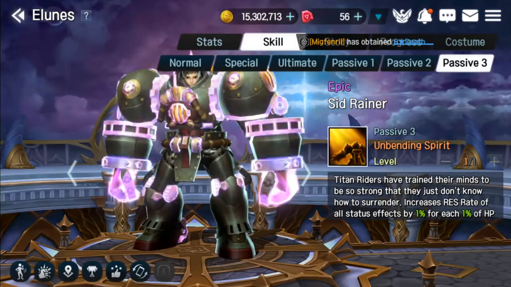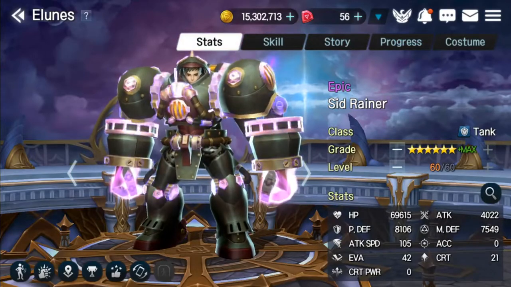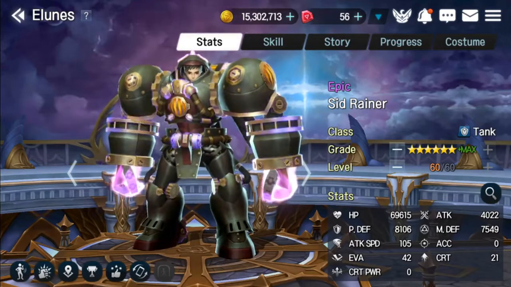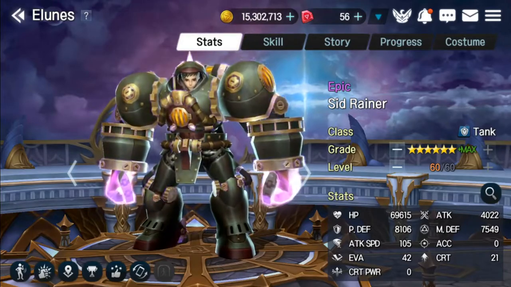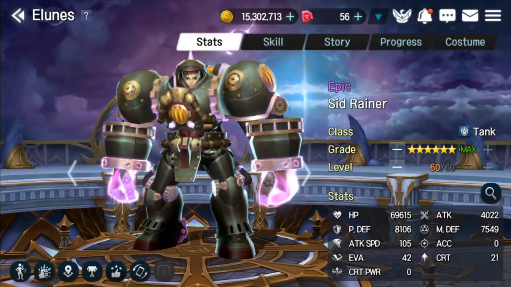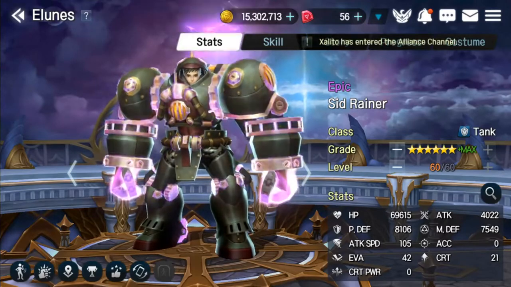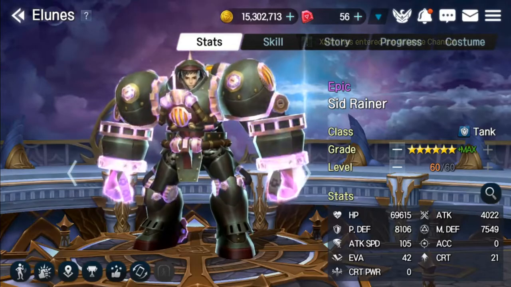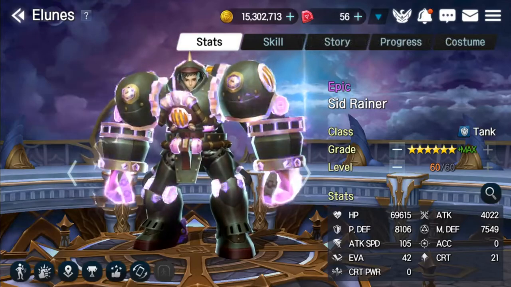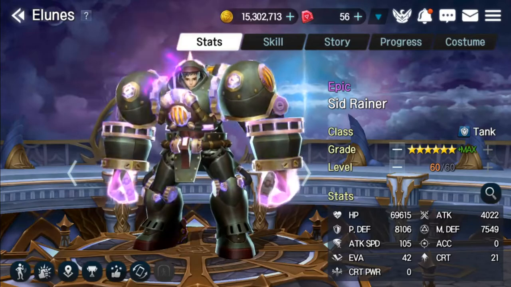So overall, Sid Rainer is a really good physical damage tank, but that's about it. He doesn't do anything else. He can't, and it's something that you're going to have to use and hope that they attack him. If you're fighting a team that can target the backline with their skills, or that does lots of AoEs or anything like that, then he's not as good of a tank, because he has no control or aggro, nothing to provoke or taunt the enemy team into attacking him.